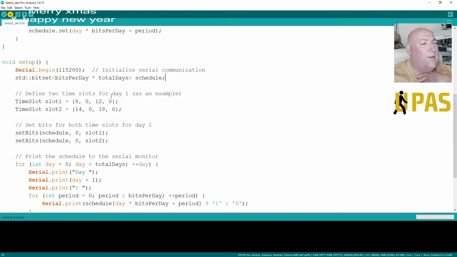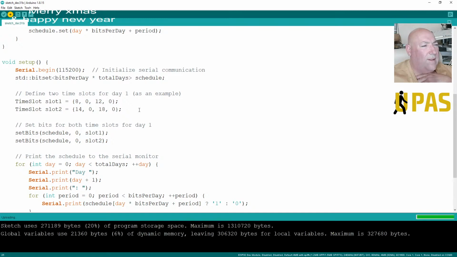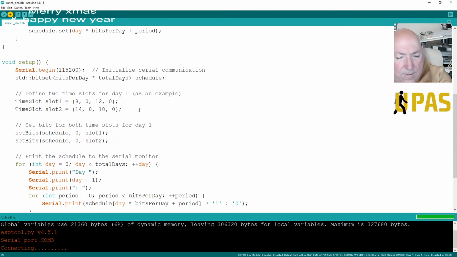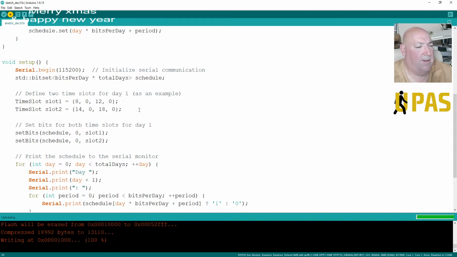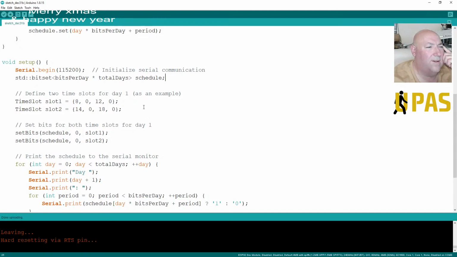Define 2 time slots for day 1. Okay. I'm not sure if that'll work the way I think it's going to work. May do. I may have missed a stage out here because I might not be doing it the same way it thinks or I've told it.